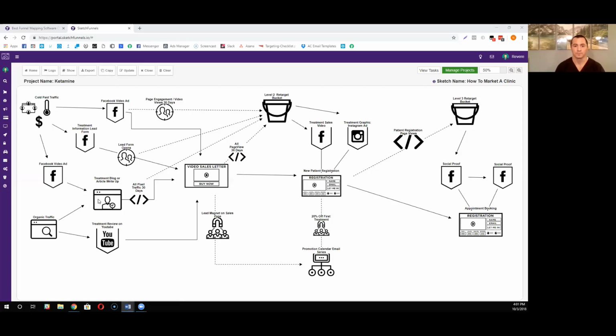So this is that blog write-up, that article write-up, and there's a ton of stuff out there. Just in my research about ketamine clinics before this call, I saw tons of write-ups from different doctors and all that good stuff. So I definitely encourage that process. Do that write-up, do that blog post, and make a Facebook video ad. It could even be a Facebook Live, talking about, hey, I just wrote up this article that you guys really need to check out. It's something new, something fresh, an old drug that's being used in new ways to do some crazy stuff.